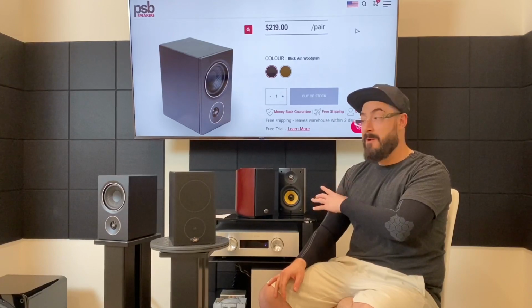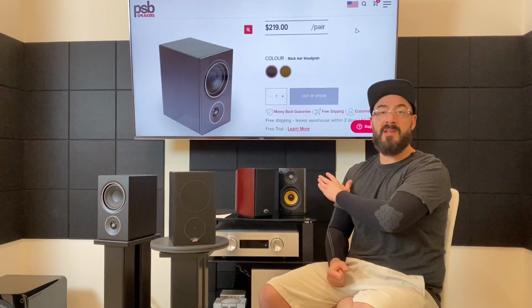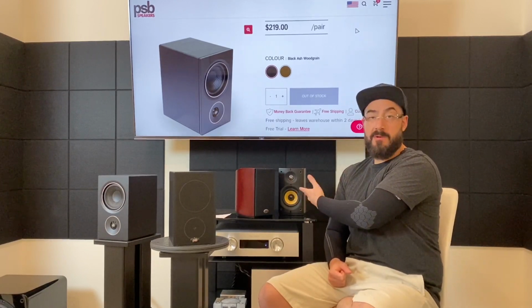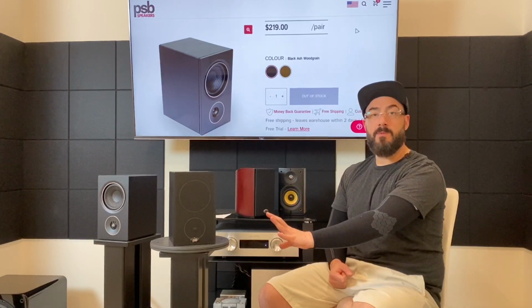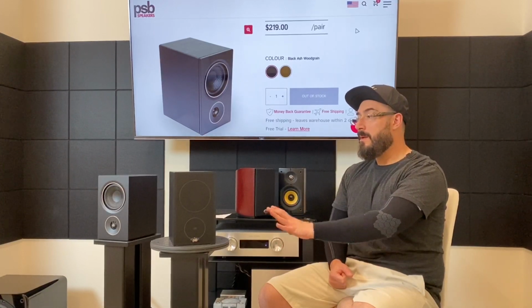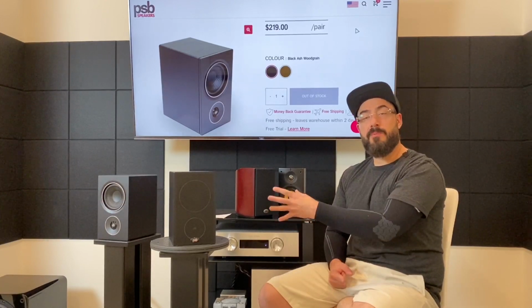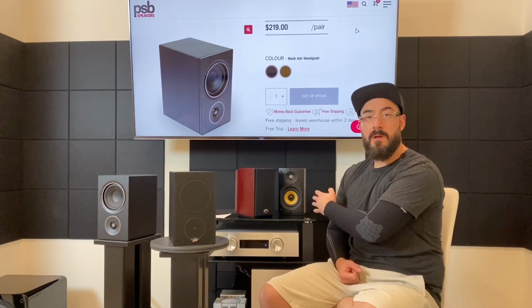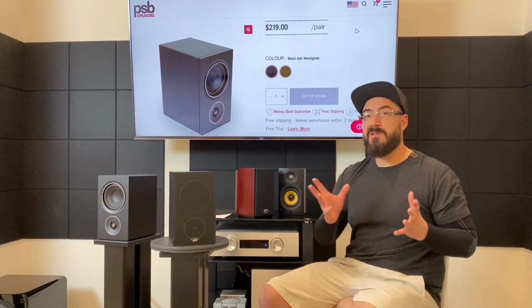Are you kidding me? Traditionally, you would not find yourself in a situation where you can get a company's top of the line speaker, for the small speakers, this is their most expensive one, for damn near the same price as their cheapest one. Again, their performance is worlds apart, as it should be, because their price is worlds apart. $219, $759. But today, you can go on eBay and get this for $300 to $350. Now look, there's going to be some caveats to that.